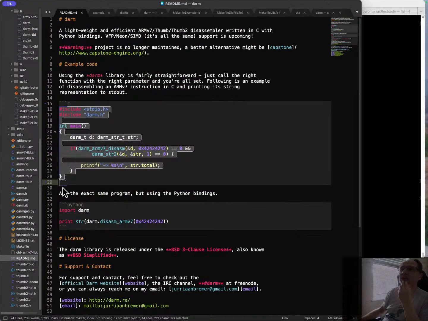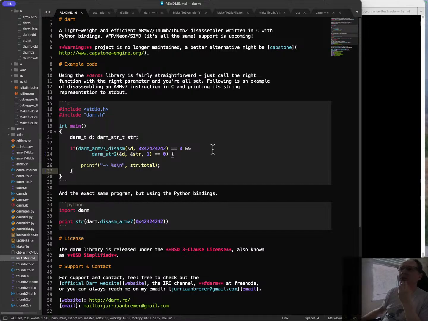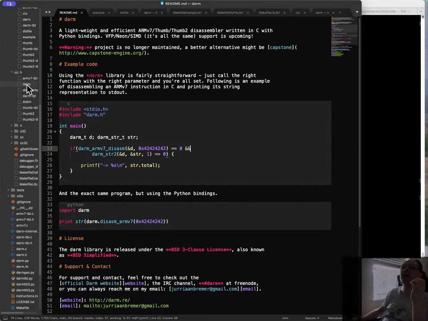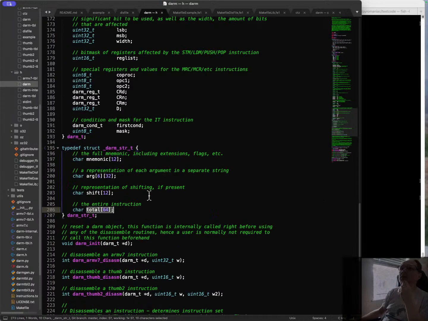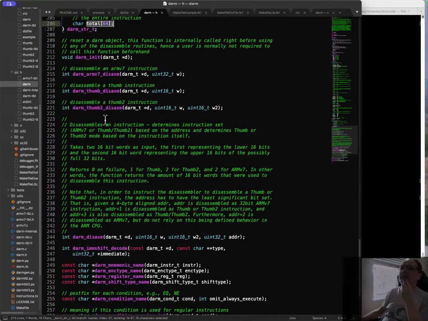Because the README said... Oh, I thought it said how to do it. Maybe it wasn't in the README, maybe it was in the header file. Header files here. Ah, right, yes. Disassemble a thumb instruction, just with an int16. Oh, well, that's easy. That's really easy.